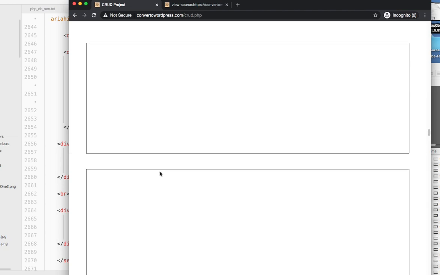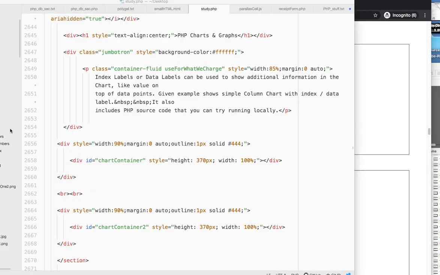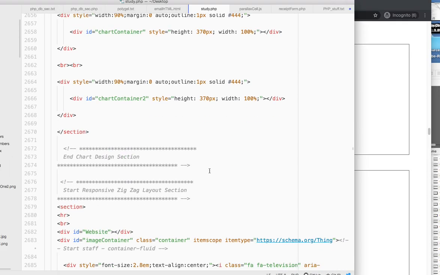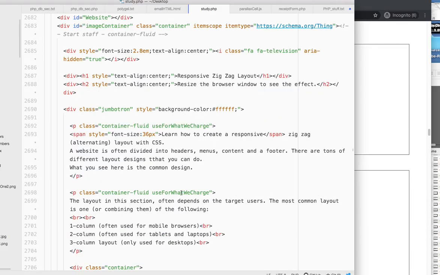Anyway, if you check this out on your mobile phone, you'll see it. These are real nice charts. But if you don't want it, you can get rid of it. I suggest that you keep it because Google and all these other search engines love for your website to have information, charts and stuff. The more information you give out, the better your website will rank.